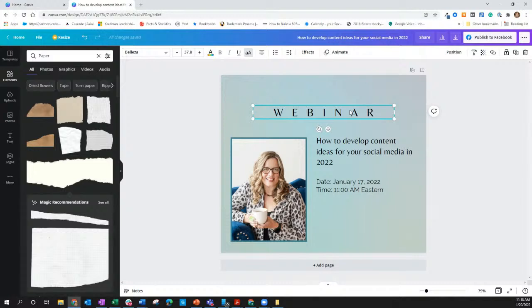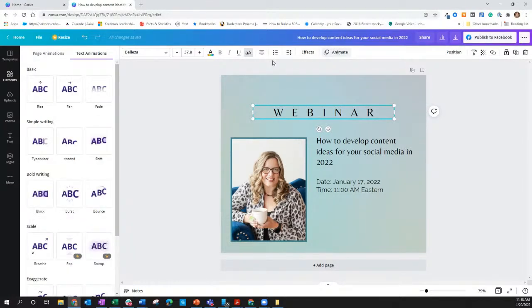If you click on something, you can see the animate button here. So I could have that fade in, and if you roll over it, you'll see it. It can come up from the bottom. This can type it across. So you can do GIFs, you can do just tons of different things with it.